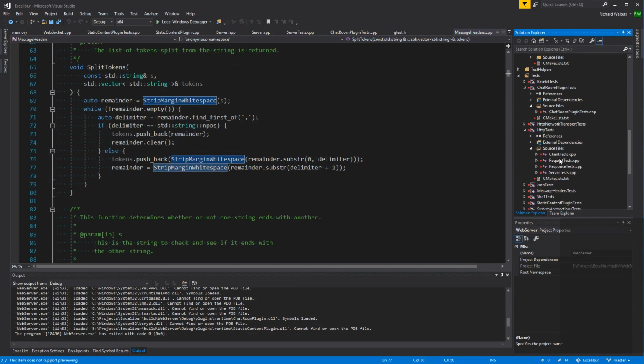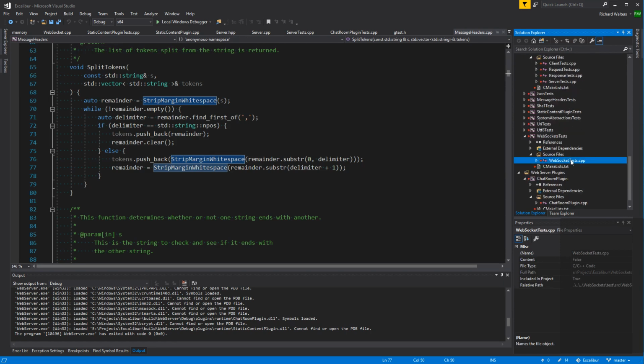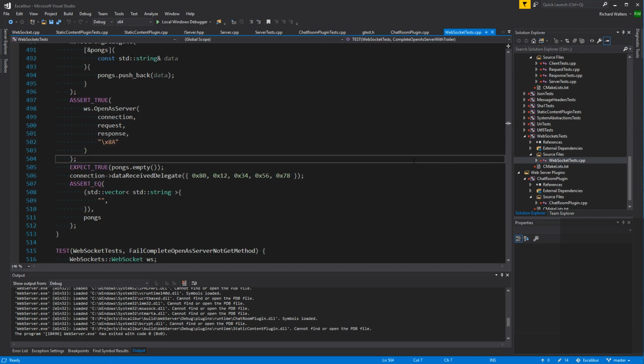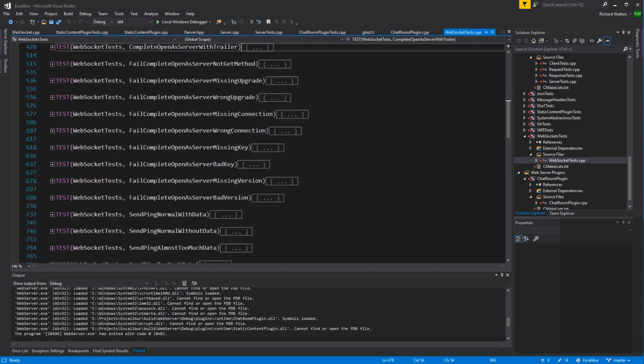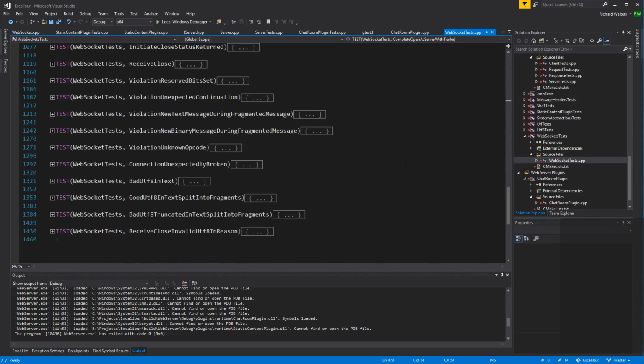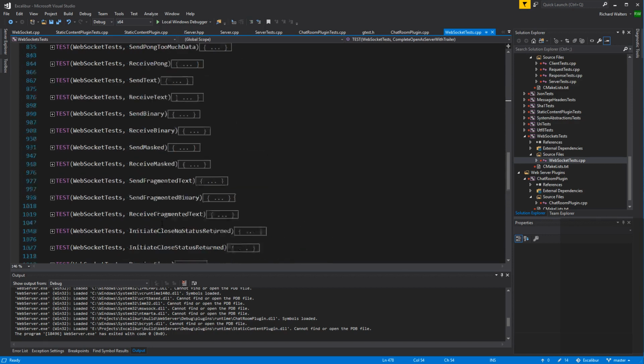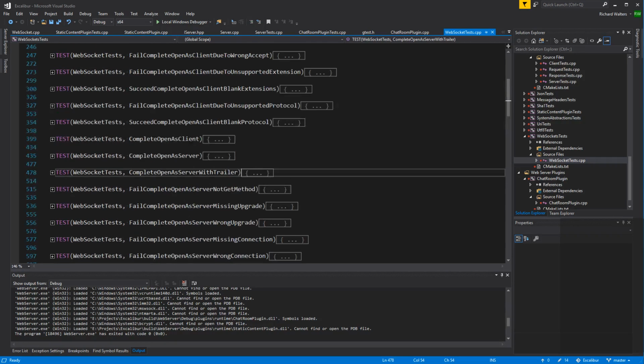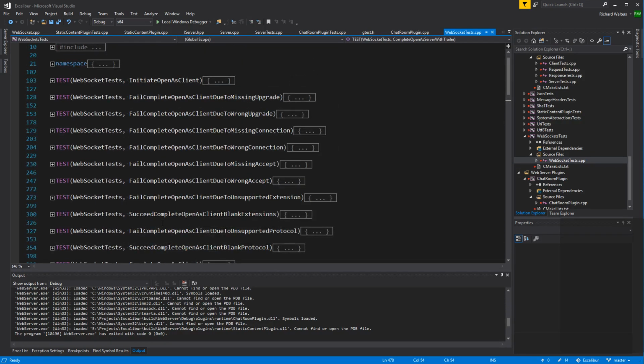So following test-driven development, I need to first make a test to capture this bug. And then I'll show that the test fails, and then we'll fix the test by fixing the bug. Okay. I'm just trying to see what's the closest test to this. Wrong upgrade, maybe?